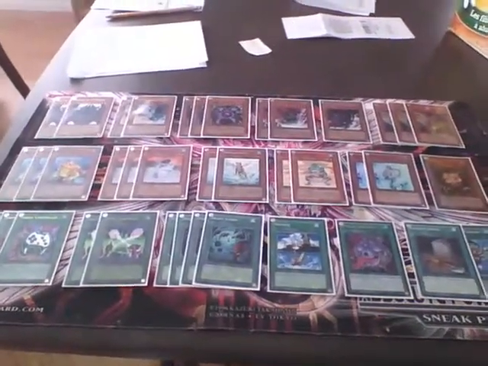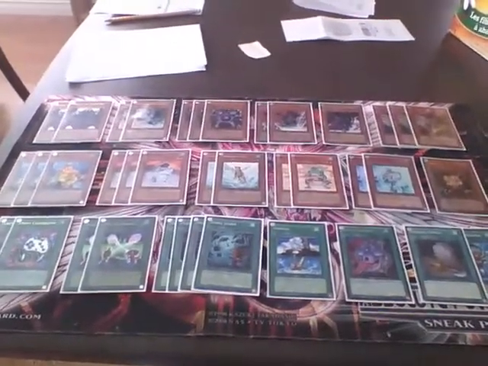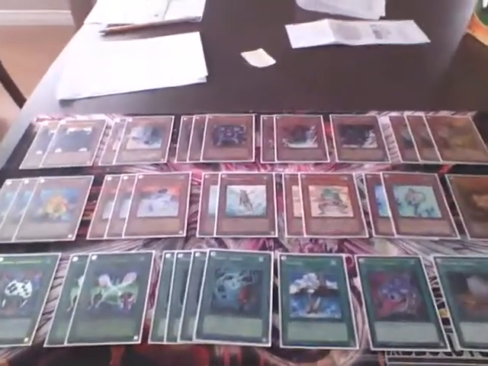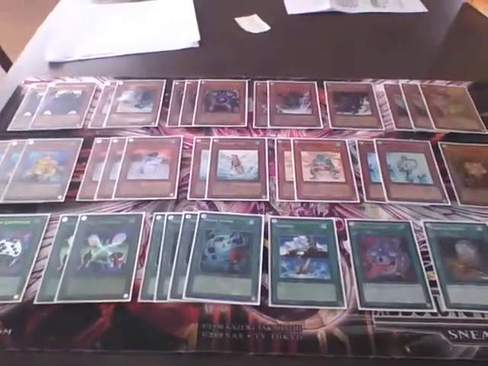This is the long-awaited deck profile for my Frog God deck. I'm still missing one card with it. I need another Obelisk the Tormentor. But until then, this is how it's going to be running. I'm actually kind of liking it how it is anyways, so without further ado, I'll get down to the deck profile.